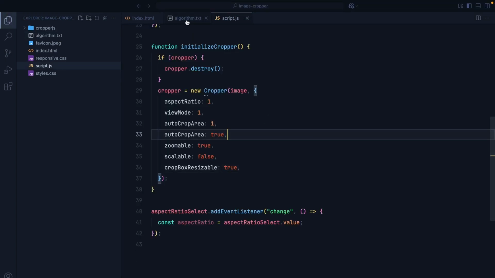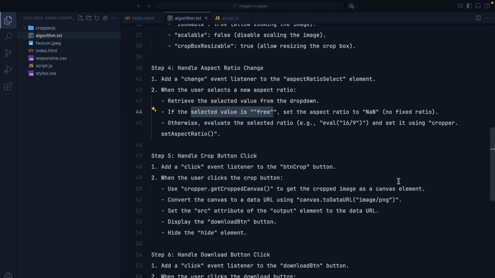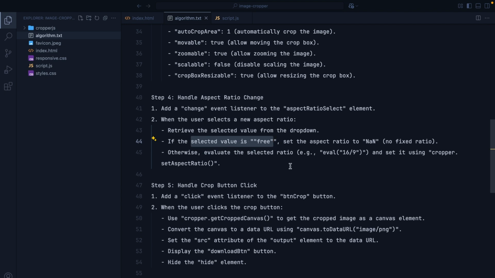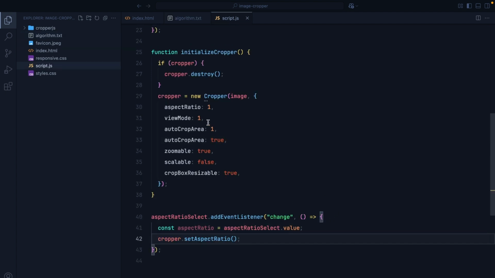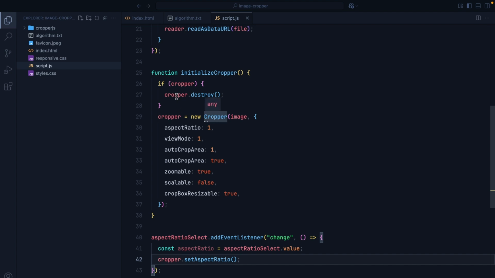For that, again, we have to use this cropper dot set aspect ratio method right here. Because we already created that cropper right there, we can use set aspect ratio.